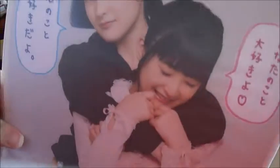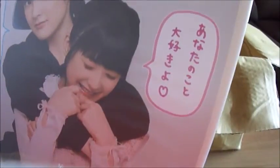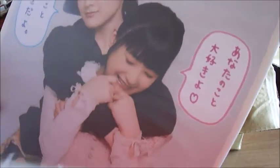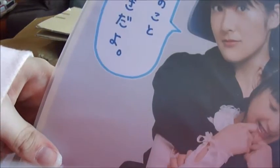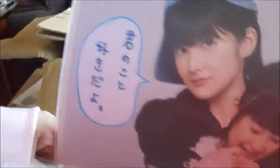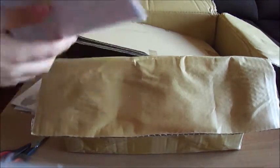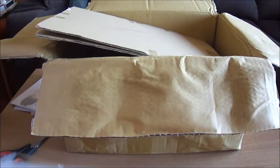And it looks amazing, look at them, such a cute couple. Oh my god. Hinata no koto suki, daisuki, daisuki yo. Kimi no koto suki da yo. So cute, oh my god. Boy, girl, so cute. And I think this is all.